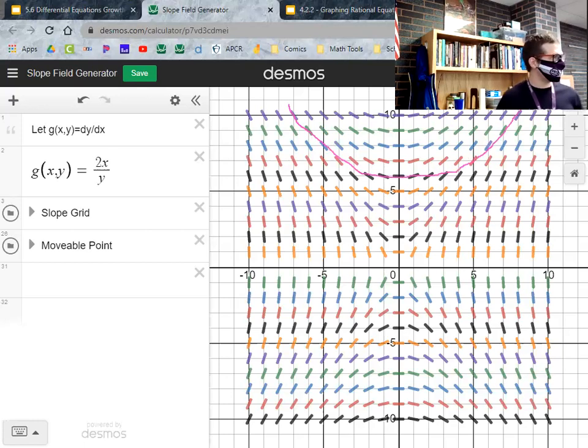And this could be a solution to this differential equation. Now, it's not the only solution. Like if I started over here and just kind of followed the slopes, I get something in a different spot. So it all depends on where you start and how you just kind of follow things. This is not an exact science with these. It is always just sketching it out based on the way the slopes look. So that is what a slope field is.